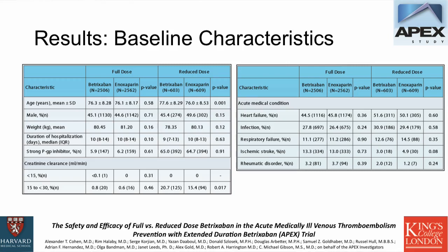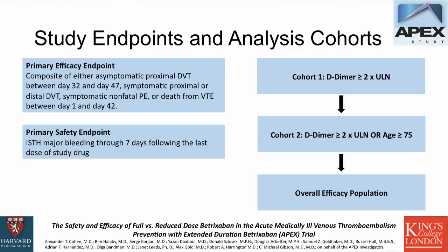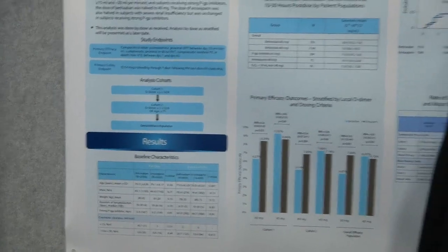Because the 40 milligram dose failed, and this is stratified, pre-specified, we're left with a population of patients who had the 80 milligram dose, and all of the pre-specified endpoints going down tier 1, tier 2, tier 3 are met. So we now have clear data showing that the full 80 milligram dose is effective and safe and meets the pre-specified stepped analysis required to prove that. So this is a celebration.